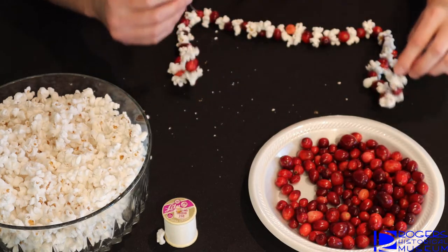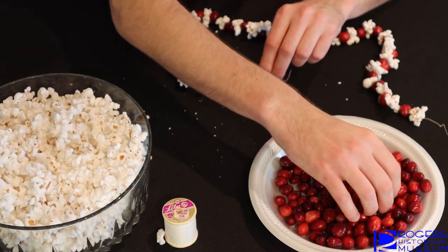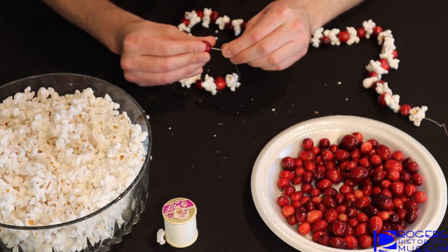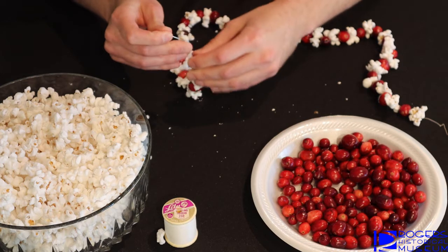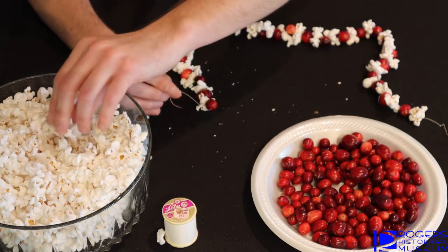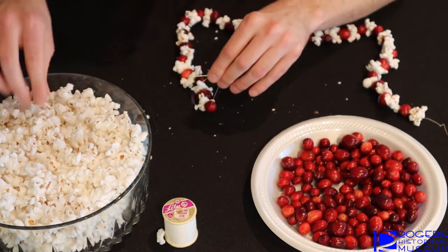And we're just going to do the last few here. Going to get one more cranberry here. Find a good one. Now that I'm coming towards the end of the string, I want to leave just enough so I can tie it off. So I'll cut off just after my needle here, get one more piece of popcorn.